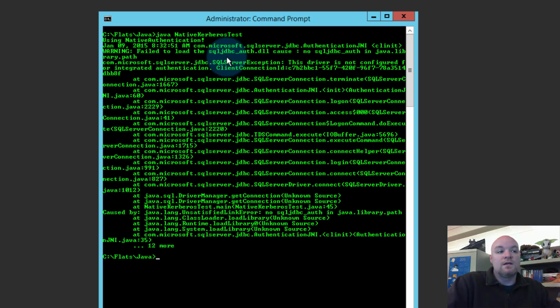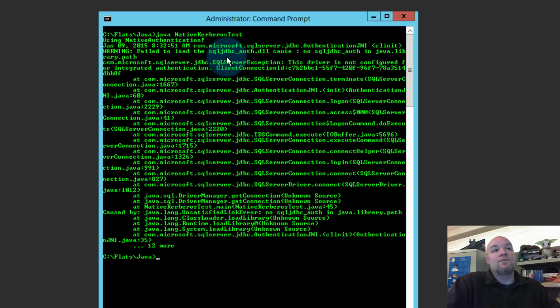It uses the Java platform and not the Windows platform for making those Kerberos calls. So with the JDBC 4.0 driver and later, you can use Kerberos on a Linux platform. You're not restricted to a Windows-only platform. Before the 4.0 driver, you could only do Kerberos on the Windows platform, and that changed with the 4.0 driver.